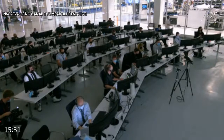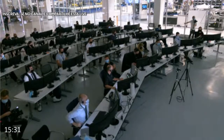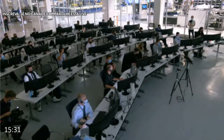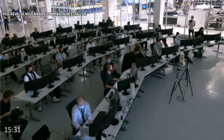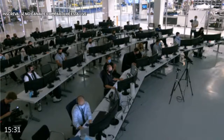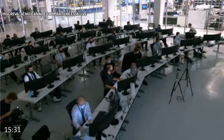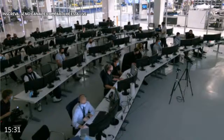We saw blue skies and a couple of white fluffy clouds out there in the Gulf of Mexico as we got views from our recovery vessel Go Navigator. But glad to hear that conditions are sustaining and that winds also are looking really good, around 2.5 miles per hour. So hardly anything at all. Really couldn't ask for better conditions for a splashdown day. We kind of threaded the needle once again, almost like we did on launch with the weather today. Your upper limits for wind were about 10 miles an hour, so we're well below that threshold for a splashdown today.